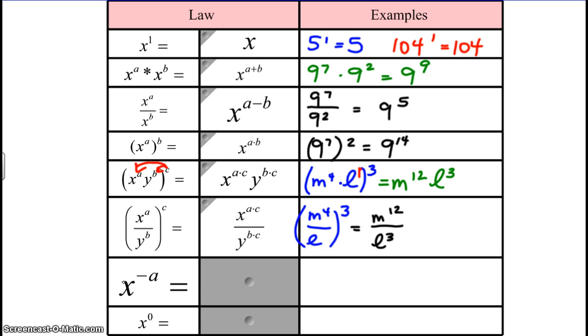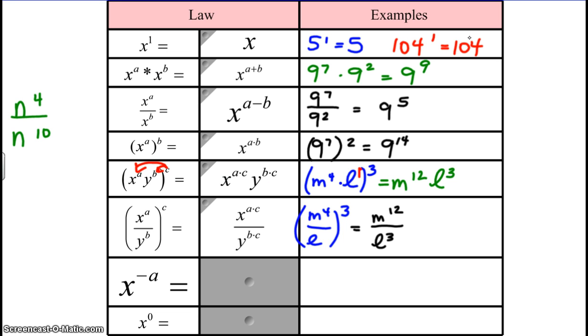Now occasionally you're going to get a negative exponent. Let's say, for example, we have a division problem up here. Let's do a variable. Let's say n to the 4th over n to the 8th. Well, let's do 10. How about that? Go big. Alright, so because of this, I know that I need to subtract these two.